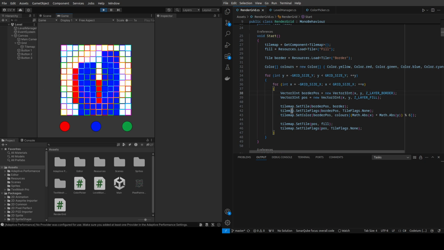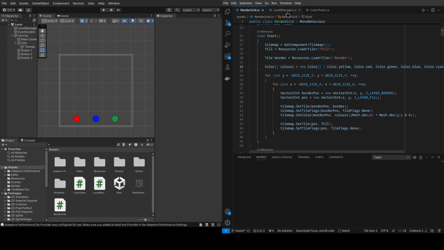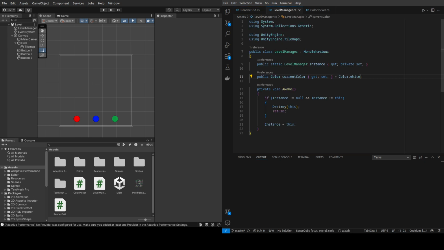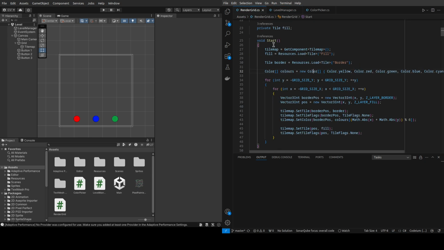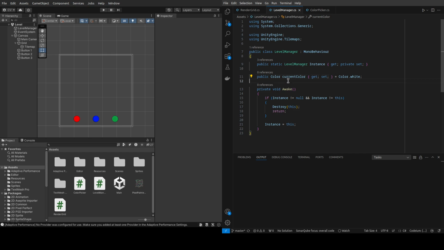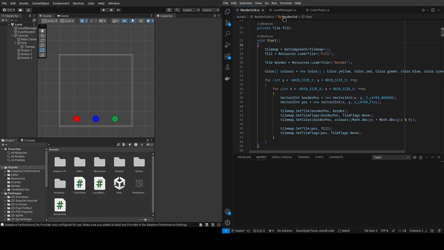So today, the only thing I want to do is move this part out to the level manager script, and make sure that the whole level stays correct. Another question is the life cycle.